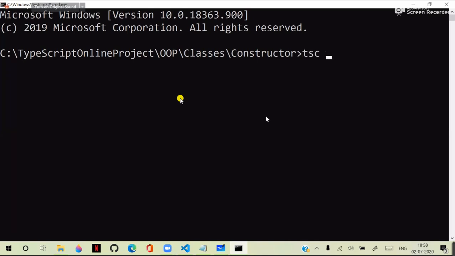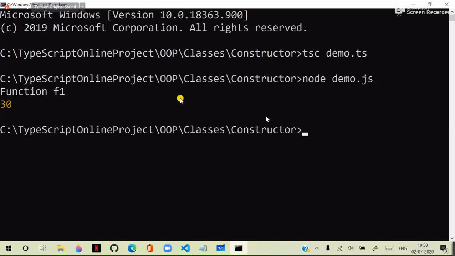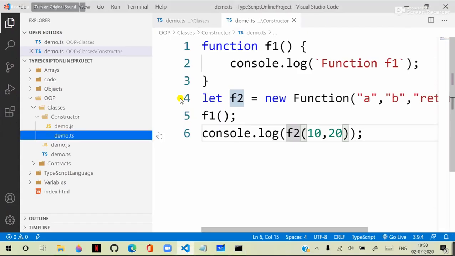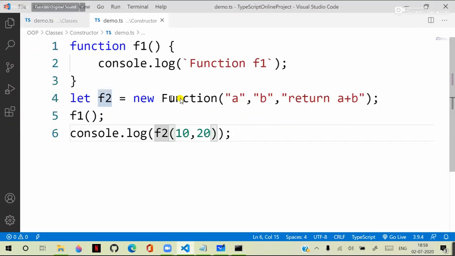So demo.ts, node demo.js, and you can see that it shows 30. That means this is a function constructor, with F uppercase, and it allows you to create and configure a function. So we can have functions defined by using the function keyword or by using the function constructor.